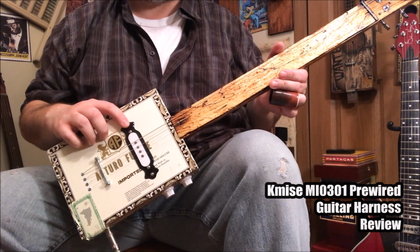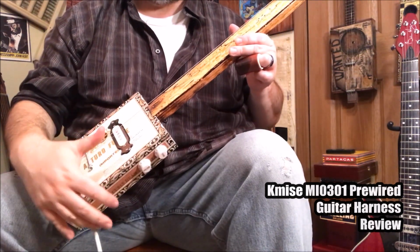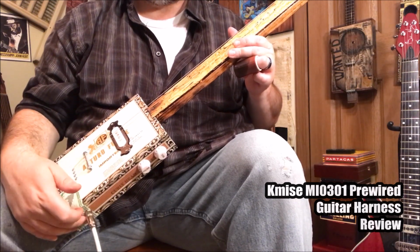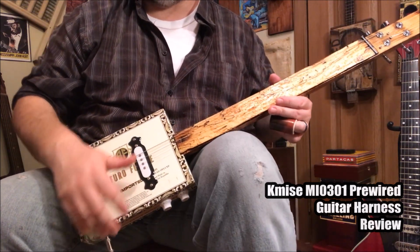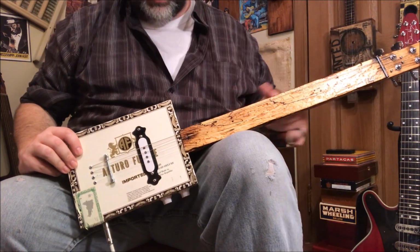Hey folks, this is the Kmise A2 pickup and pre-wired harness. This is the volume, this is the tone, the jack. For $9, it all came together, which is really cool. This is a little cigar box guitar I built.